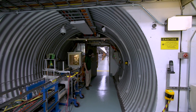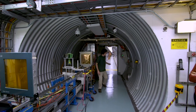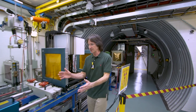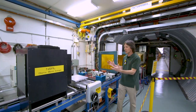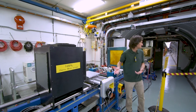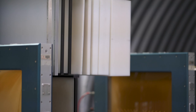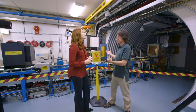So the beam actually comes from up this tunnel over here, along the rails in there that you might be able to see, and then this essentially becomes a target area where samples can be brought in and placed on the beam line, so that they can be exposed in a sequential, systematic kind of a fashion. Scientists are then able to test how different levels of radiation may affect astronauts. They are monitored carefully to assess what level of radiation they've been exposed to in their life.